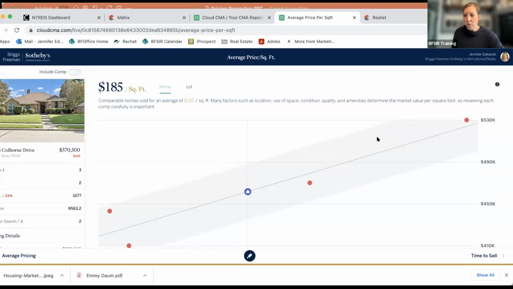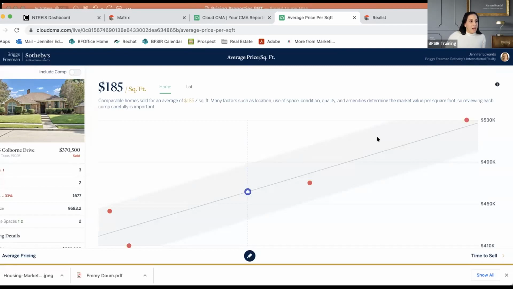Now, if you get an appraisal and you're showing it to buyers, that's the conversation. But if that appraisal comes in really low, then you may not want to show it. So you just have to think through that. That's the challenge. And I think it's a pretty rare occasion when you would get a property appraised before you price it.